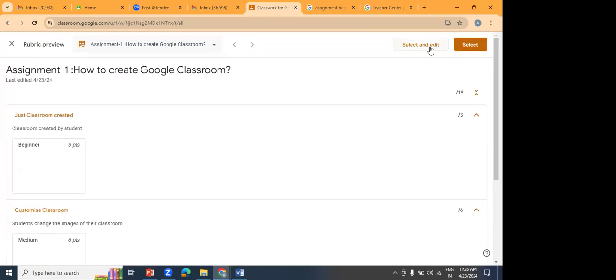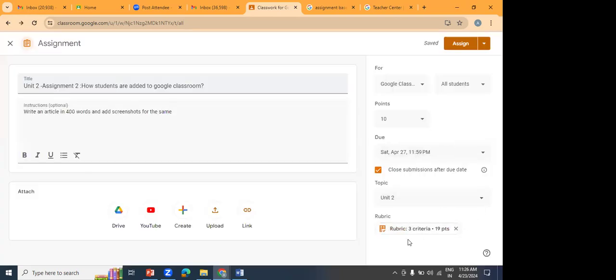Even if you want to edit it for some purpose, you can add it, or you can simply select it. Now this rubric is being reused. So how we can reuse the rubric? This is what I want to demonstrate. That is why I have recreated the assignment. I hope this is clear how you can reuse the existing rubric. Is it clear?